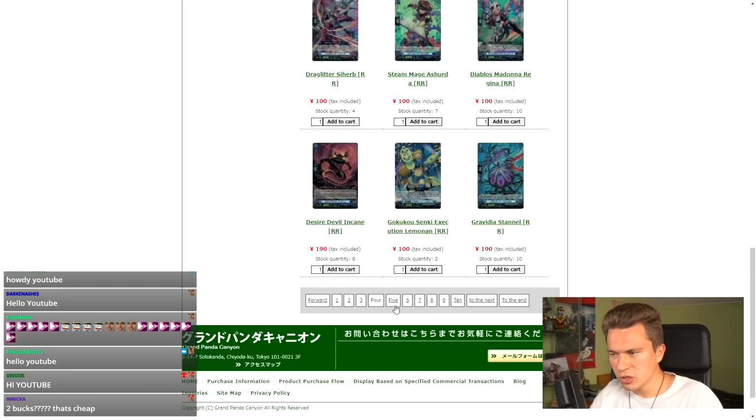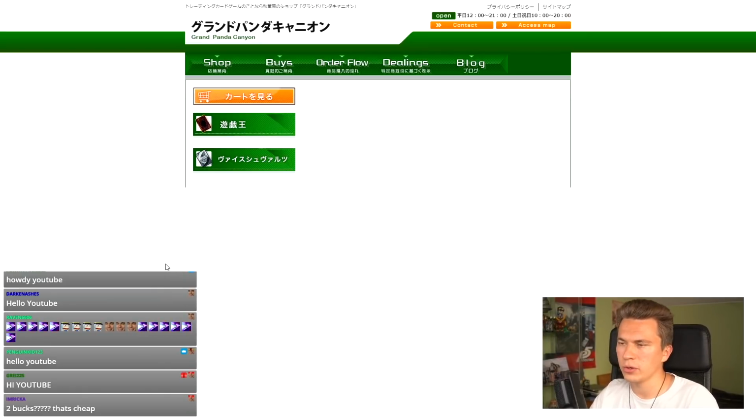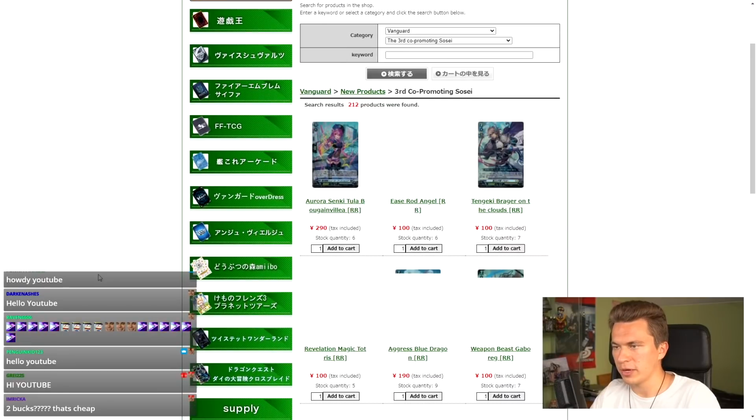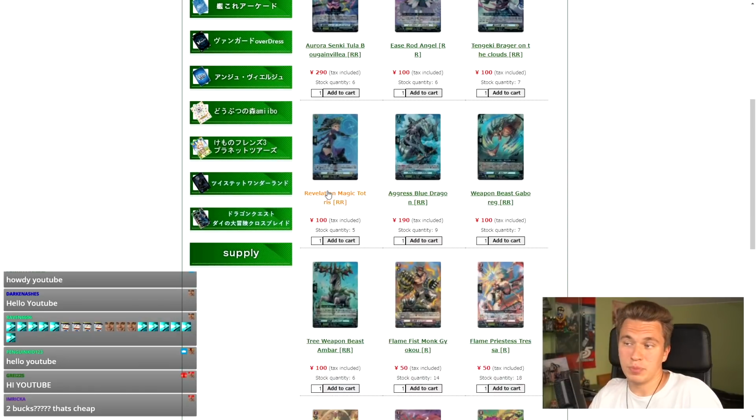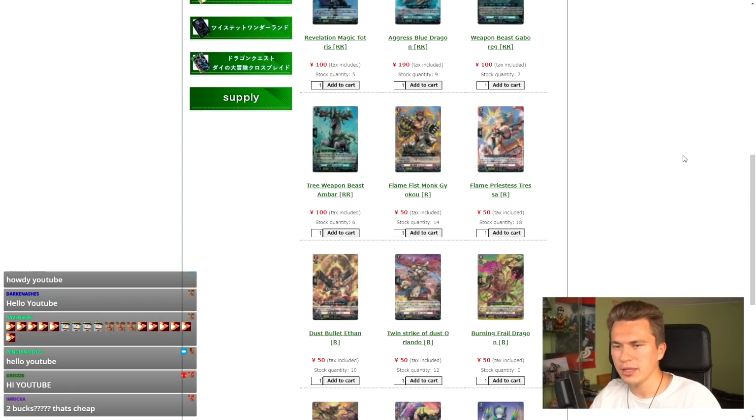The Gravidia grade 2, the defensive one, is about $2. So general trends you can see, these definitely do carry over to the other sites as well in terms of prices. For some reason, this Prison Support that swaps your opponent's stuff is 3, Ease Rod is 1, which I think is pretty surprising because it's a really good card. This thing I can get, he's not that great. Persona Ride Searcher for Hexorb is only 1. Then the Restander for Mr. Flagberg is $2. This thing is $1 as expected. This thing as well. So those are the high rarity cards.